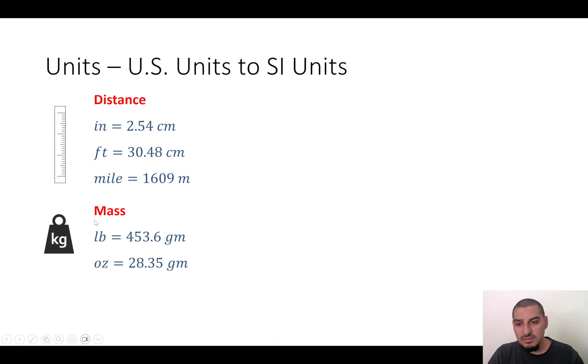The same for mass, we have the pound, which is the pound for mass. It's 453.6 grams. The ounce is 28.35 grams. One thing that's very important is what we mentioned before, and I'm stressing on this because students always feel not very familiar with this and don't get used to this easily. It's that the conversion from pound to pound mole is the same as pound to, I mean, I'm sorry, from gram to kilogram mole is the same as gram to kilogram. And the same here, from pound to gram is the same as pound mole to gram mole. It's the same way we treat the mass is the same way we treat the moles.